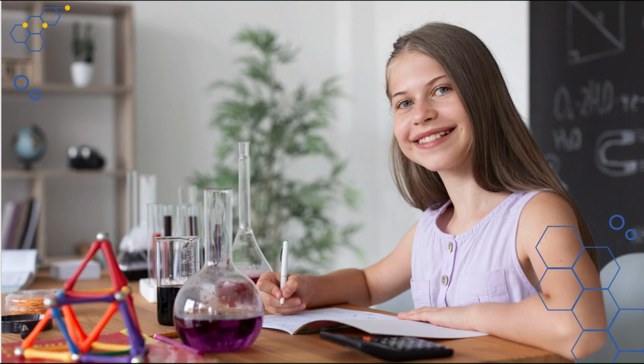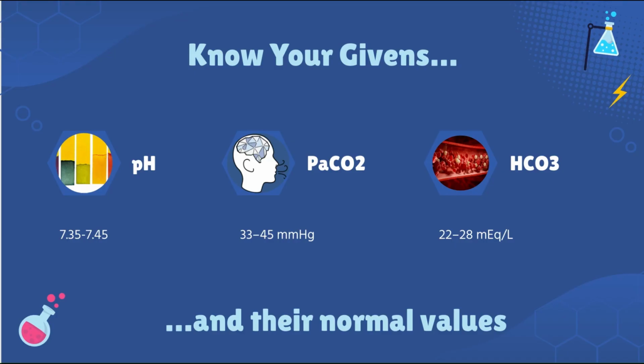So don't be like me, and hopefully by the end of this video you will be able to simply interpret blood gases. Now, in a blood gas, to simplify it, I'm not saying ignore all the other values, but to simplify it, you look at three important values. The pH, the carbon dioxide, and the HCO3.